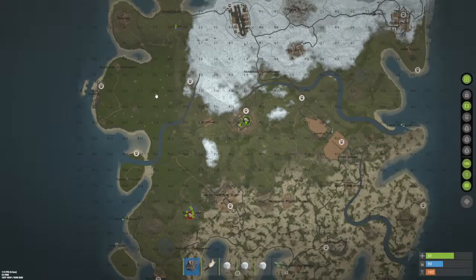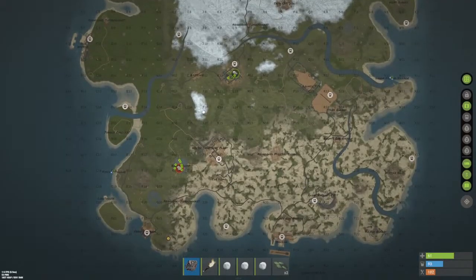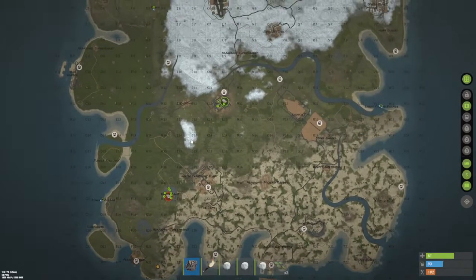I want to find a decent spot, but I'm gonna build my initial base right in the center of the map.